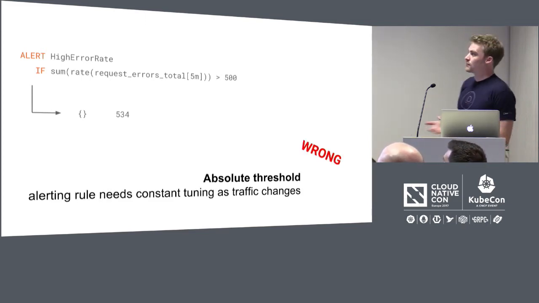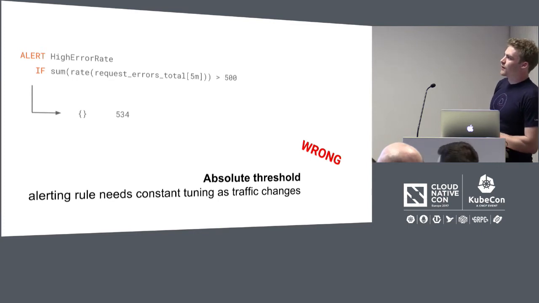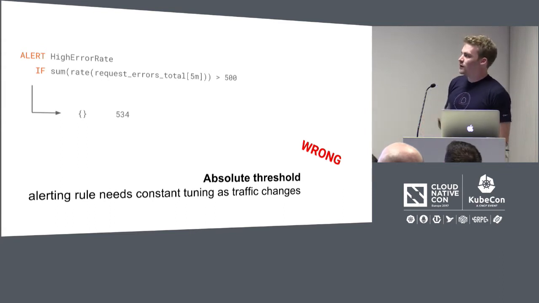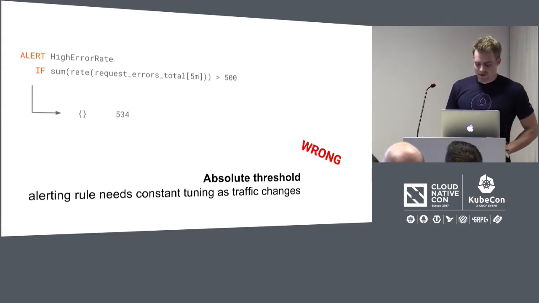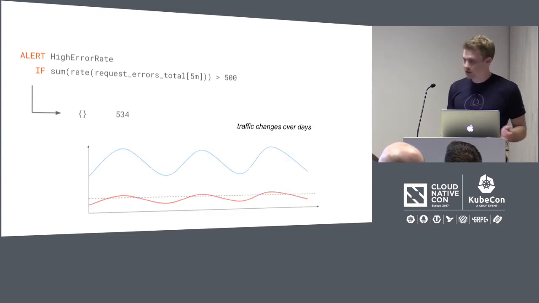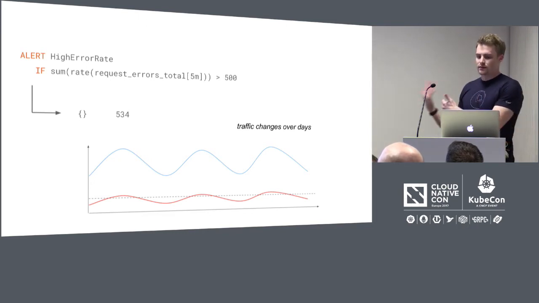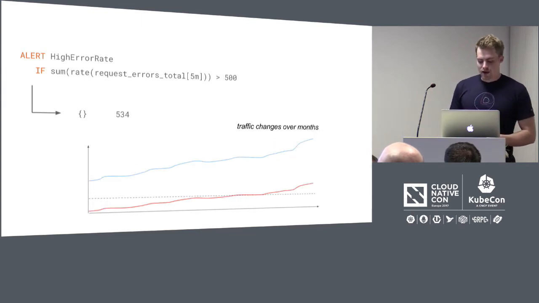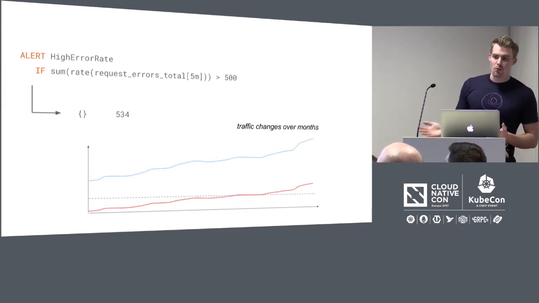The problem here is this absolute threshold, because it's quite fuzzy. What does this actually mean? Is this a 5-node service, a 5,000 node service? How many requests is it getting? Right? It's totally dependent on the total traffic we are receiving. So over the day, we might have a curve which changes as users in busy regions log onto the system or something. We might just get more traffic over months or weeks of time.